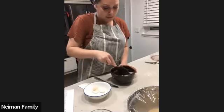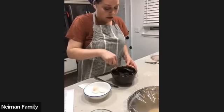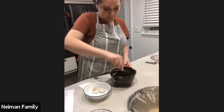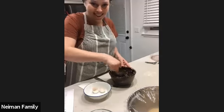So I have some lumps from my cocoa. If your cocoa is very lumpy, you can use a whisk to get those out, or sift your cocoa powder if you want for next time. I don't do that. I like to make as few dishes as possible and make it as quickly as possible.